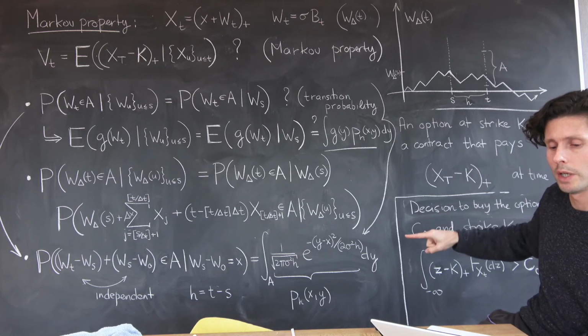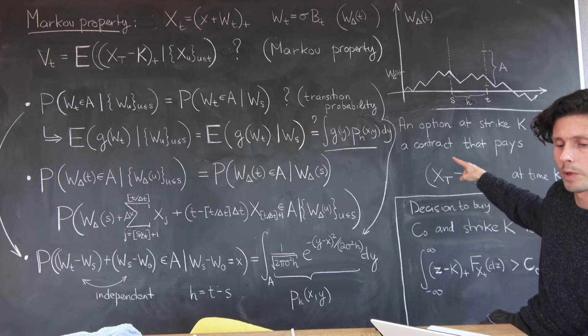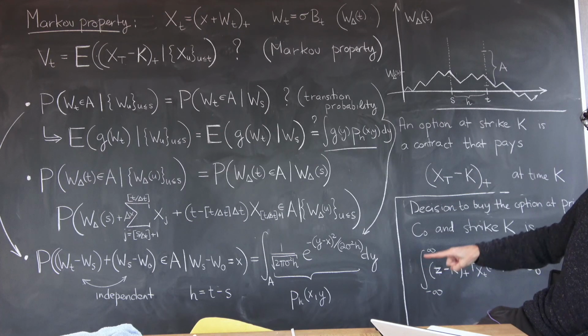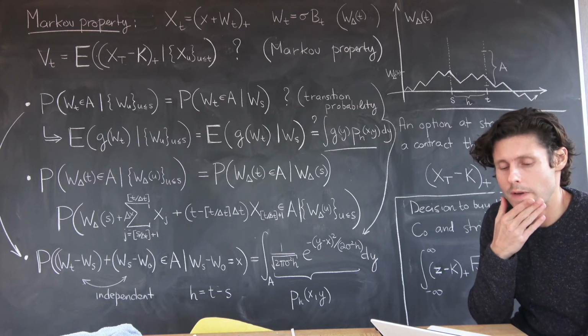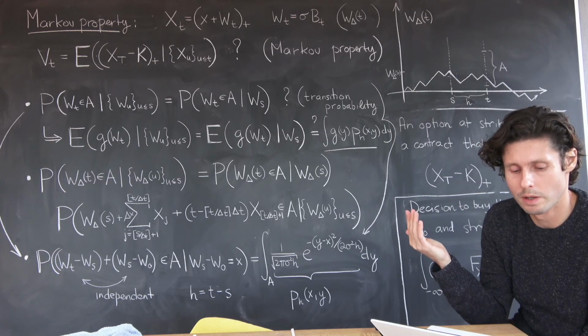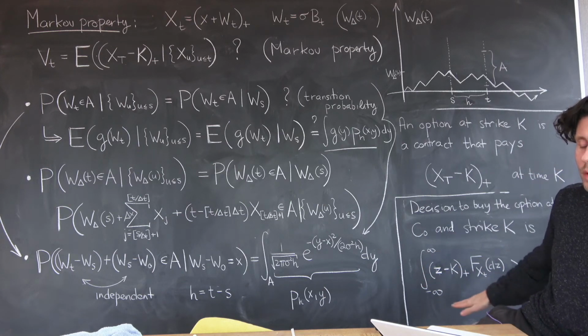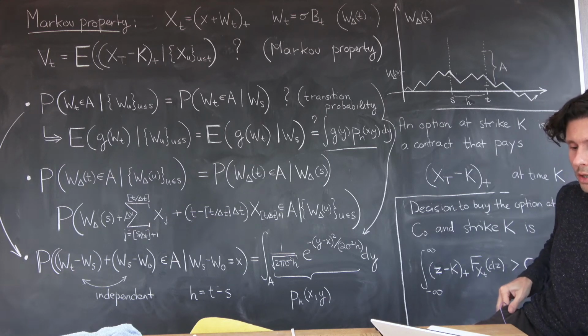And so you sell the option and you make the price. This is your profit at time 0. And at a time t later, this is how much you stand to lose. So you also compute the expected payoff, but now you want it to be less than the price, because you'll sell the option, you'll make this amount, and in expectation you want to be paying less than that. And so finally, from these two arguments, the fair price for the option, the price that favors neither the buyer nor the seller, is just this expectation. This is how options are priced by similar arguments, and this extends to many other financial instruments.